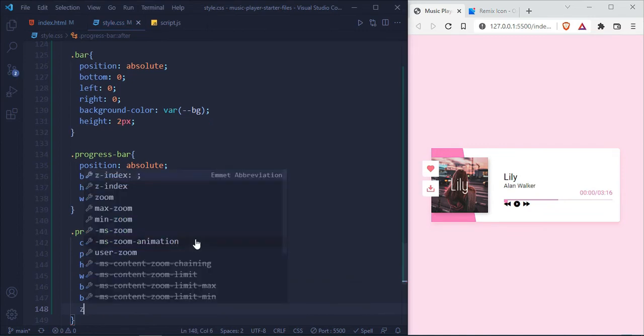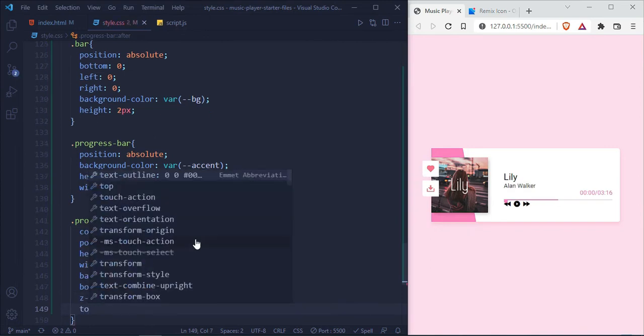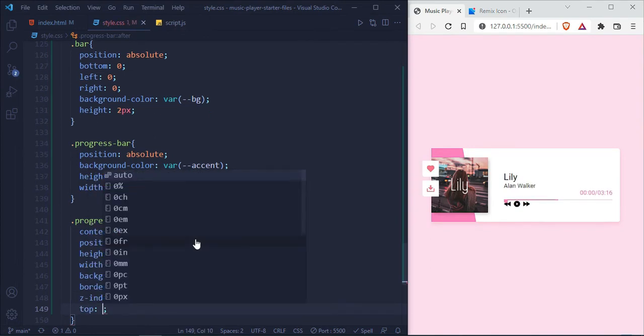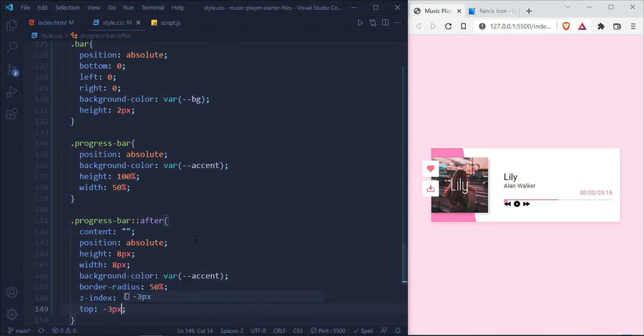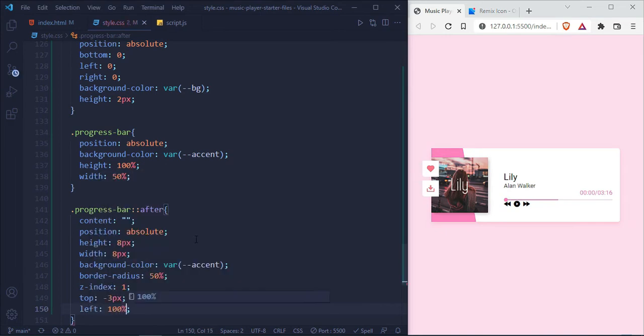And then z index 1, top -3 pixel, left 100%. Okay, this is it now for the progress bar.